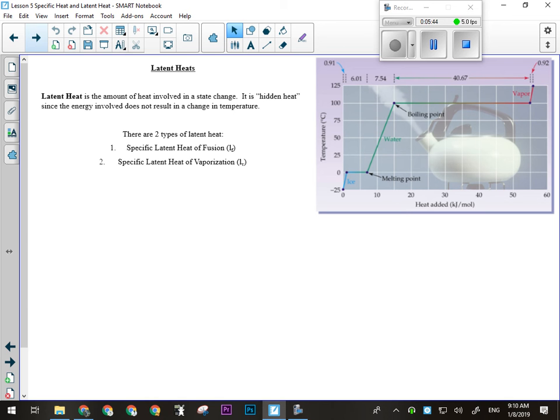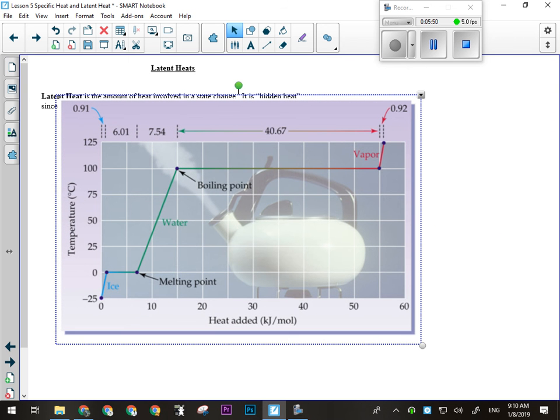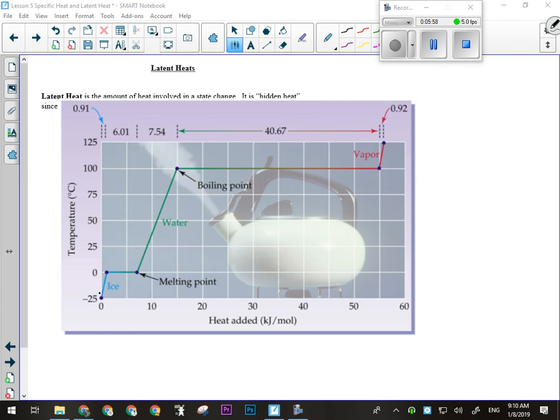All right, so what we see here with this diagram is essentially what we call the heating curve of water, and it shows us what happens as we add energy to water. We've already covered this part of the diagram, where I had ice at minus 25 and I added energy to it. It heated up to 0 degrees. So I get it from minus 25 to 0. I keep adding heat at a constant rate.